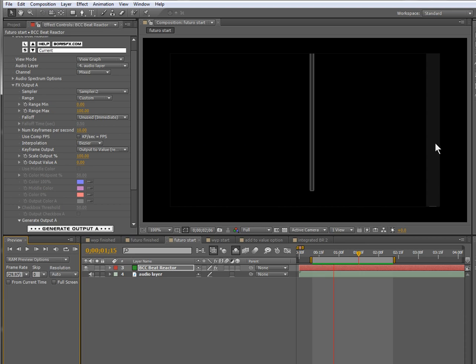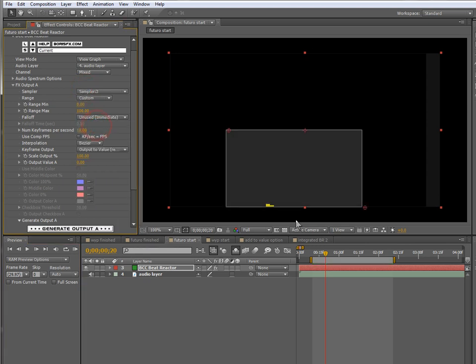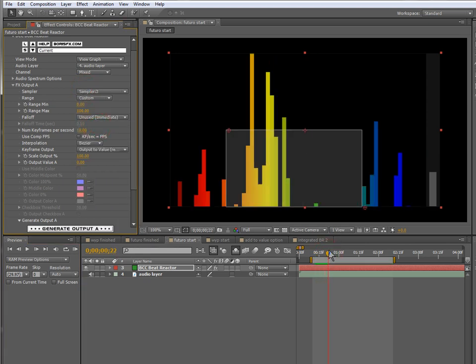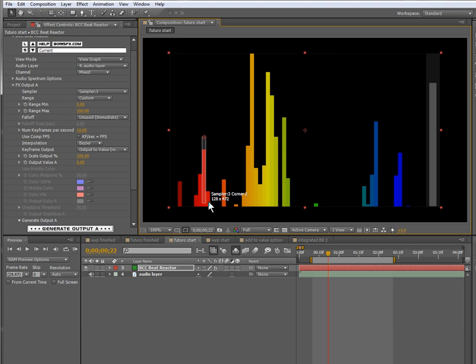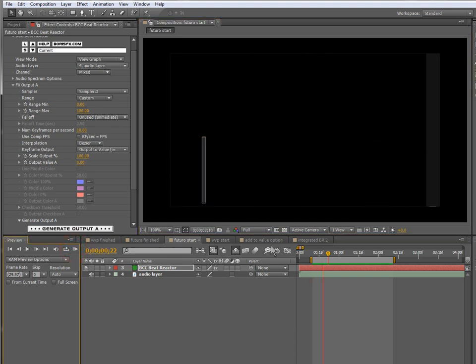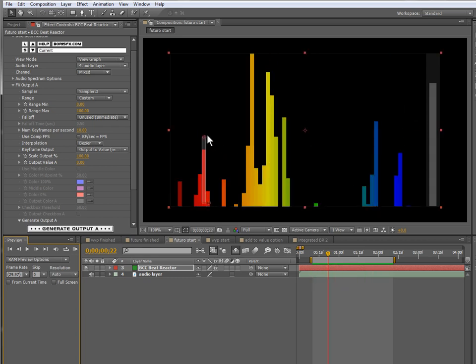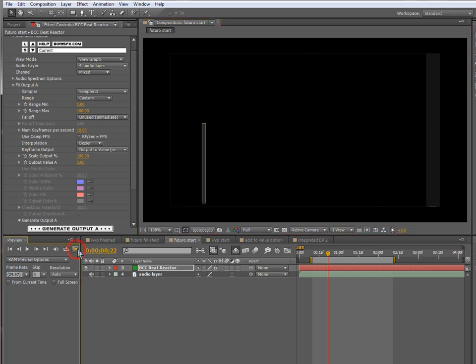So you can see these are the softer ones, and that's the stronger ones. And switch to sampler 3 and look for the ones in the red area there. Try that. See a softer and then a harder one. It's actually going a little bit high. I don't like it to sort of go out of the range, because then I don't have the full motion to work with.